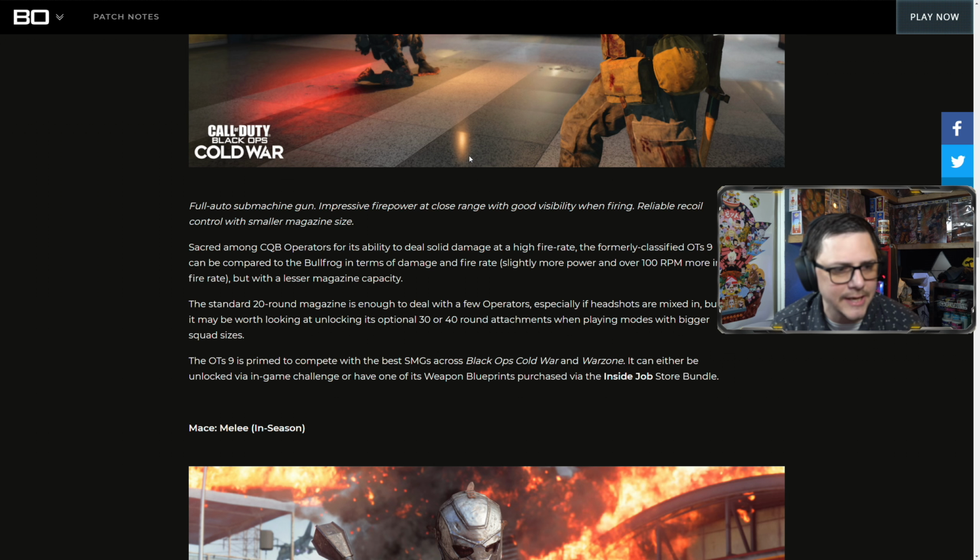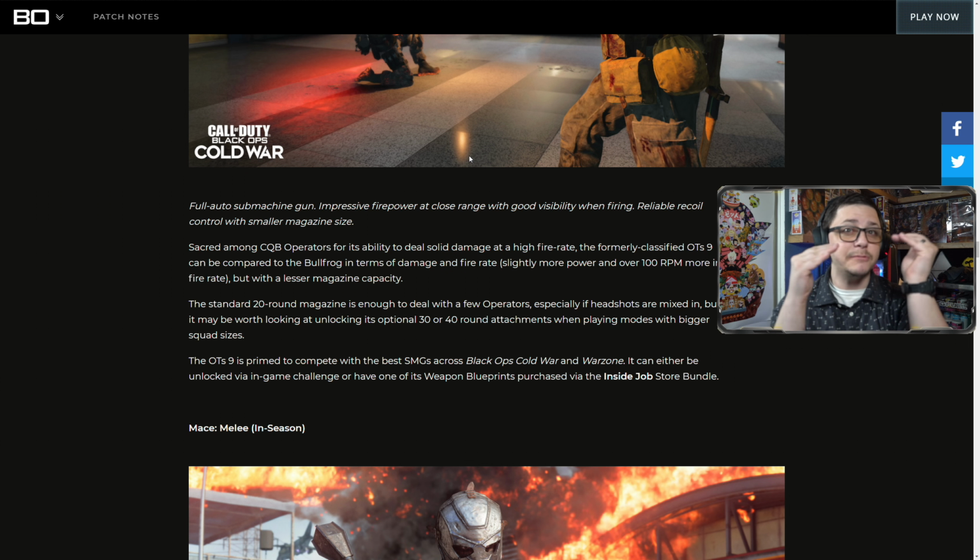Sacred among CQB operators for its ability to deal solid damage at a high fire rate, the formerly classified OTS-9 can be compared to the Bullfrog in terms of damage and fire rate. Slightly more power and over 100 RPM more in fire rate, but with less magazine capacity. Just to put that in perspective, the 100 RPM is the difference between the Bullfrog and the Bison, and that's how much better the Bullfrog is. So if the Bullfrog currently is not necessarily meta, but it's top tier viable, people are using it in wagers and it's competitive, I can envision this gun definitely being able to fit in.